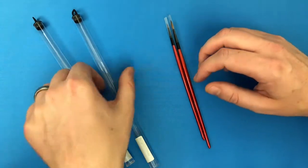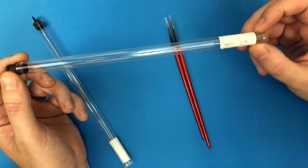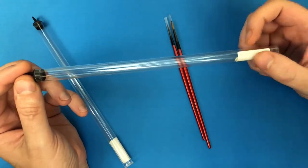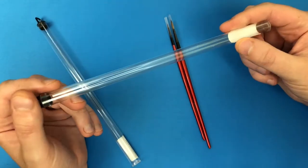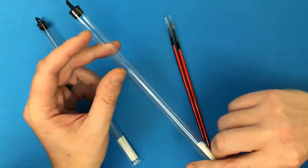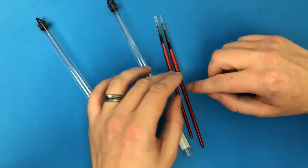I also think they had a huge level of quality. That's the first thing I noticed when they arrived in the envelope they came in. I've got no other brushes that come in this sort of packaging, and I just thought it stunk of high quality and a great finish. Yeah, it does seem classy, doesn't it?